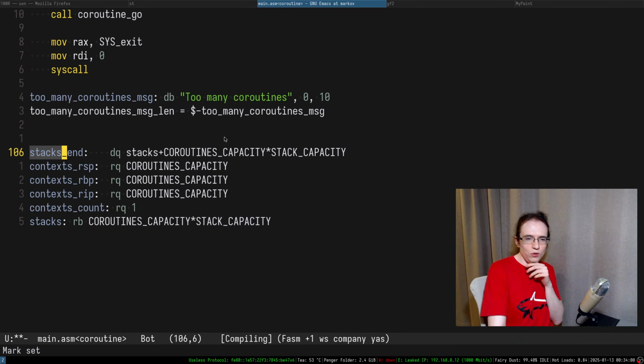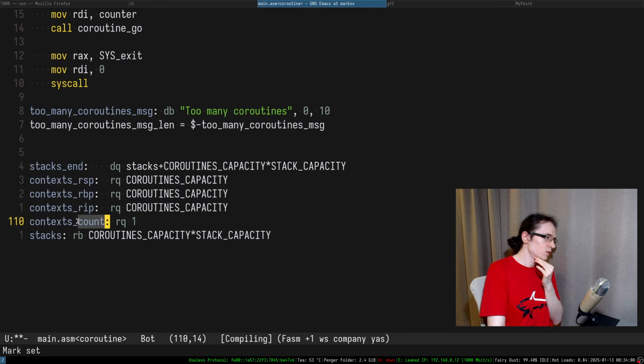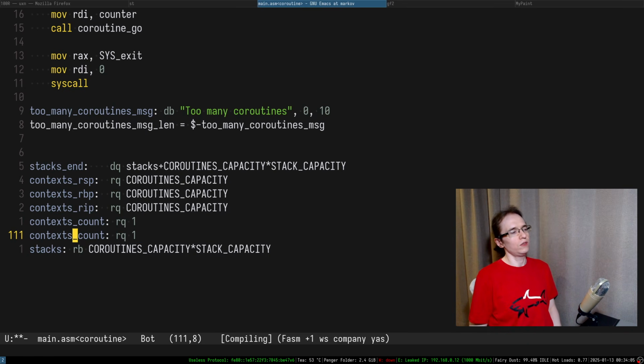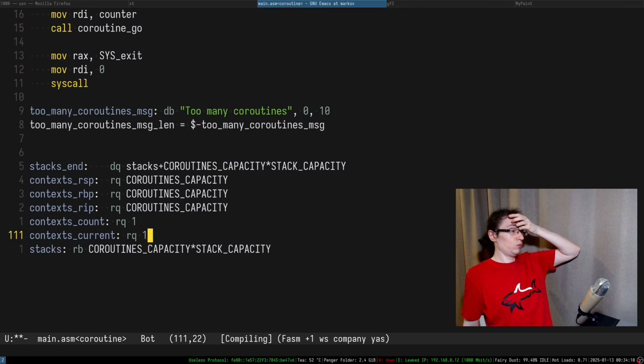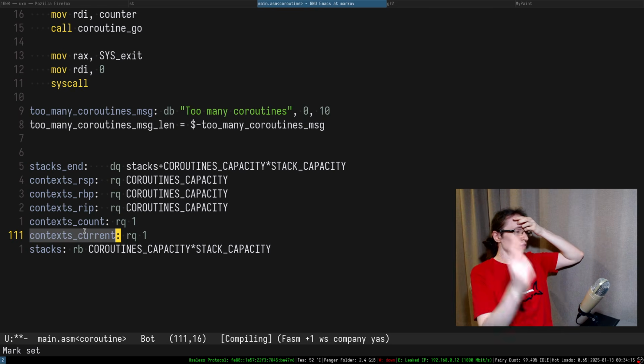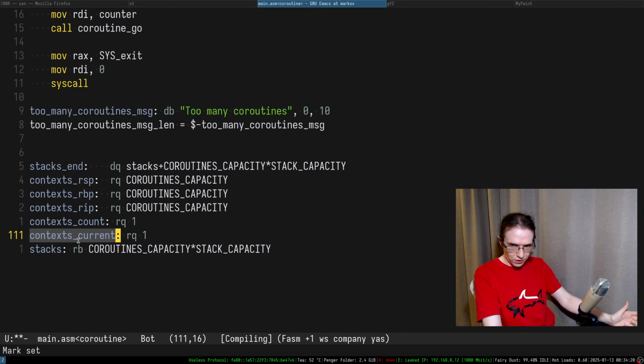So it'd be nice to use stdin to specify a coroutine number. Yeah, so we're definitely going to be keeping track of the current coroutine, and this is going to be a variable. So as we switch between things, we're going to be incrementing this variable and wrapping it around. And who said this variable can't be used within the coroutine?